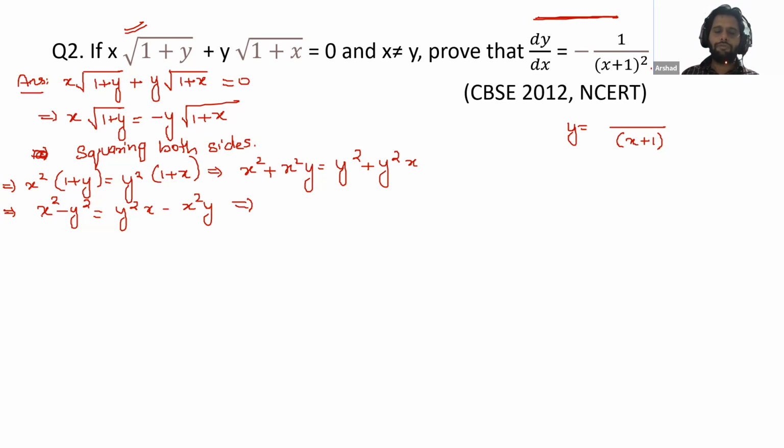Now, what is the formula of a square minus b square? Who can tell me this? Fahad, what's the formula of a square minus b square? So a square minus 2ab plus b square. Okay, so Muhammad Adil, are you Umer? Yes. Okay, Umer, you always join with a different name. Okay, then this is x minus y, this is x plus y, and this is equal to, please take xy common, so you will get y minus x.